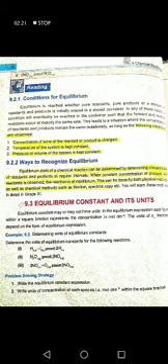Then I will tell you about the units of the equilibrium constant. The equilibrium constant may or may not have units. In the equilibrium constant expression, each figure within a square bracket represents the concentration in mol dm^-3. The unit of the equilibrium constant therefore depends on the form of the equilibrium expression. Here are the following examples of how we will give a unit to the equilibrium constant expression.